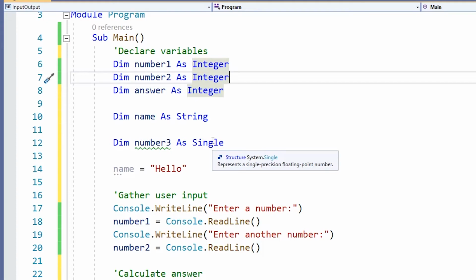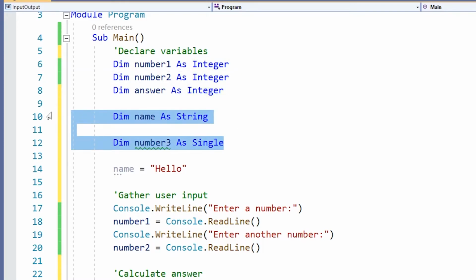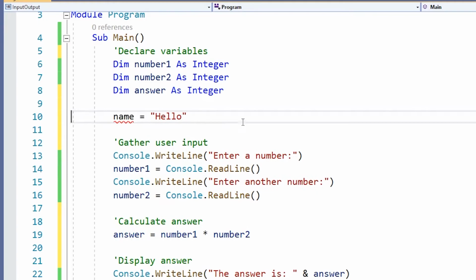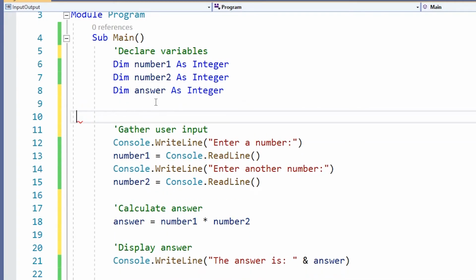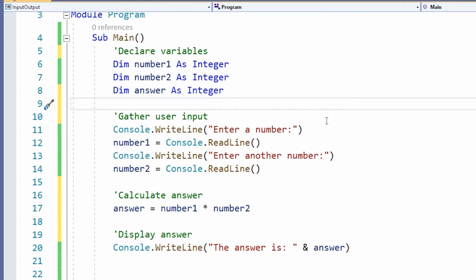So I can get like 1.5. It's only singular in terms of its precision, because you can get a double as well. So dim number 3 is double. Uses more data, but it allows you to represent numbers more accurately. It's actually very difficult to represent non-whole numbers in memory using binary. So there's a couple of things that you might want to look at if you want to have a little play with this before you move to the next lesson. I'm just going to take this variable out here. But that is the end of what I need to demonstrate to you.